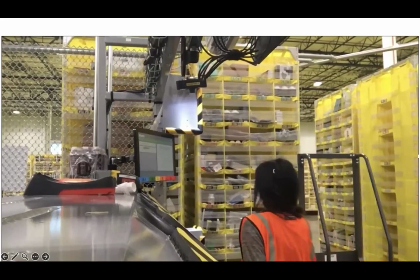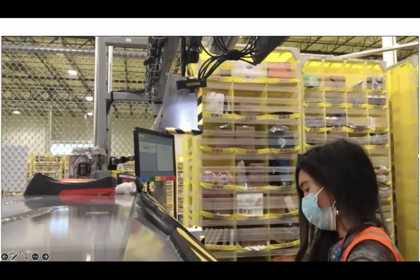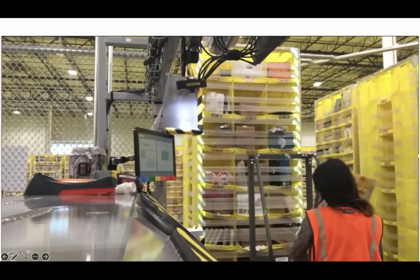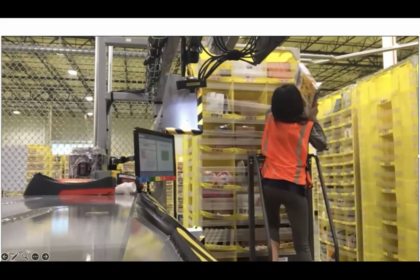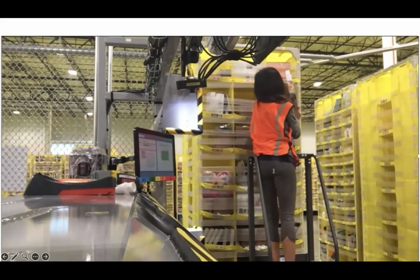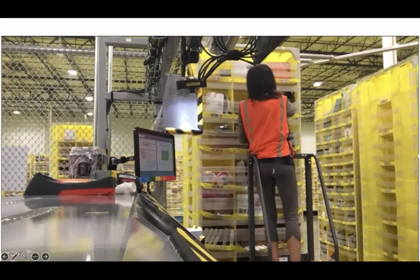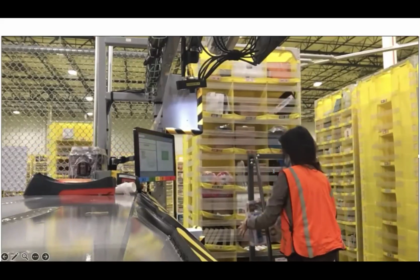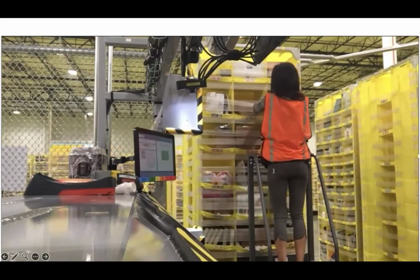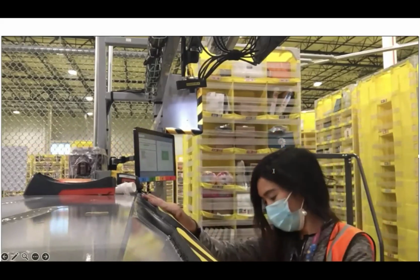Here we'll see an example of a human performing stowing as an action. So they scan an item, they go over, move the translucent bands or elastic bands that are covering these fabric pods. They make room, right? You can see them sort of trying to create space. Okay, they got the item in, maybe shoved the item in. Okay, back down, climb the ladder again, and back to the station.